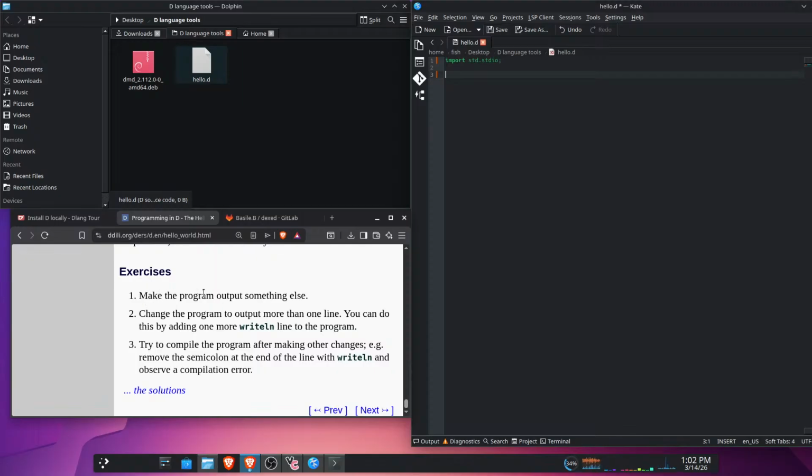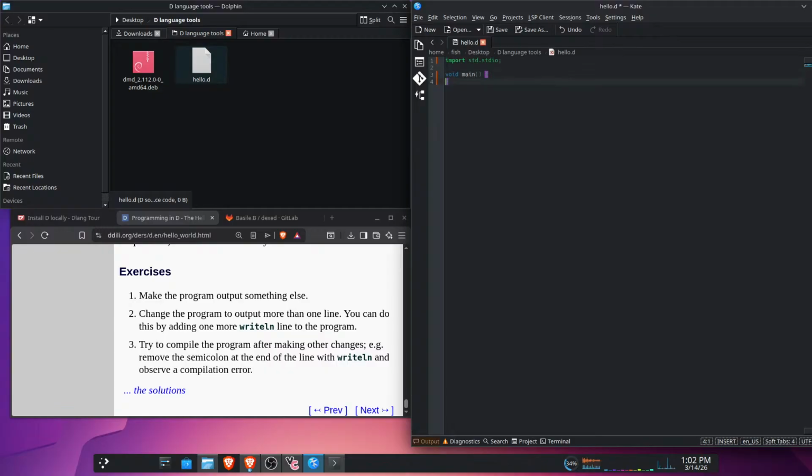Make the program output something else. Alright, we'll try out that. So we'll make public... no, what am I doing? Void main. And then from here, not get confused again. Did I do it right? It should be parentheses. That's how it works in C though. You can use return to return that variable.